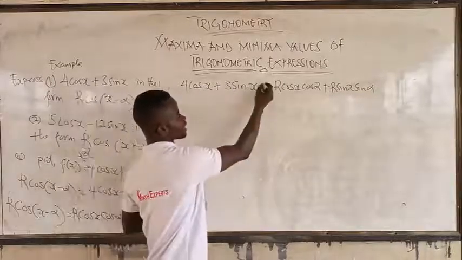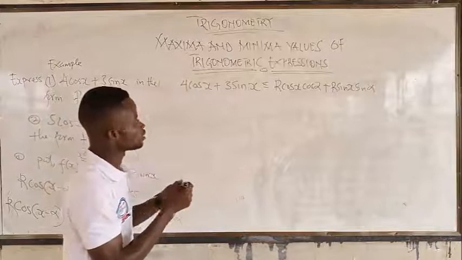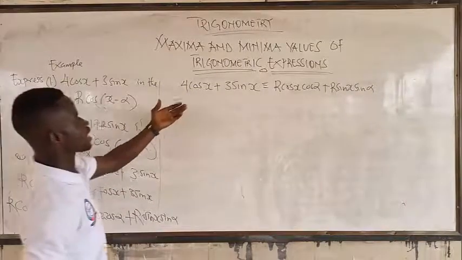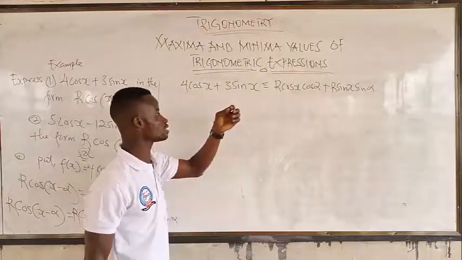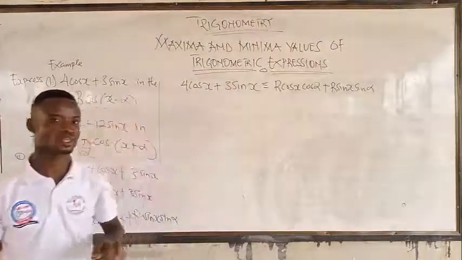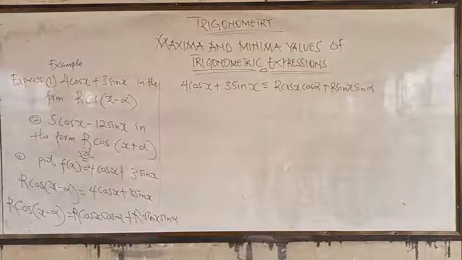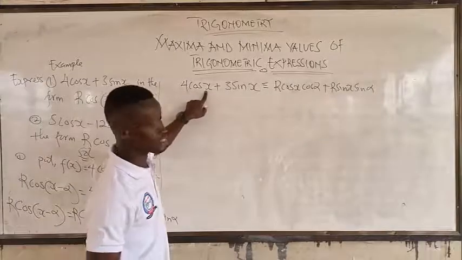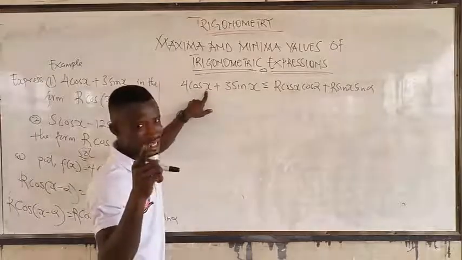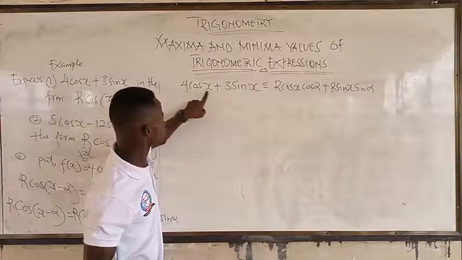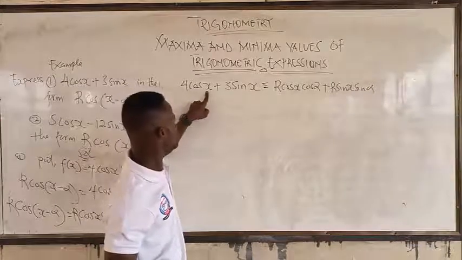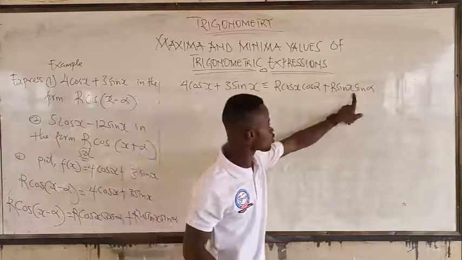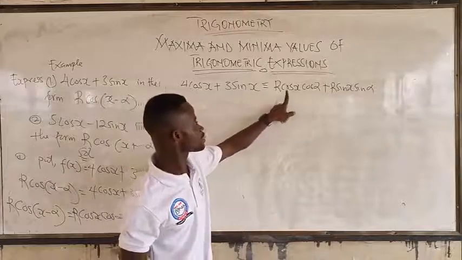Now, this means that this is identical to this. So we can now equate the ones in similar expression. You can see we have cos s here. Now don't just equate like that. Compare these things. We have cos s here, we have cos s here. There is no cos s here. We have sin s here. There is no sin s here.